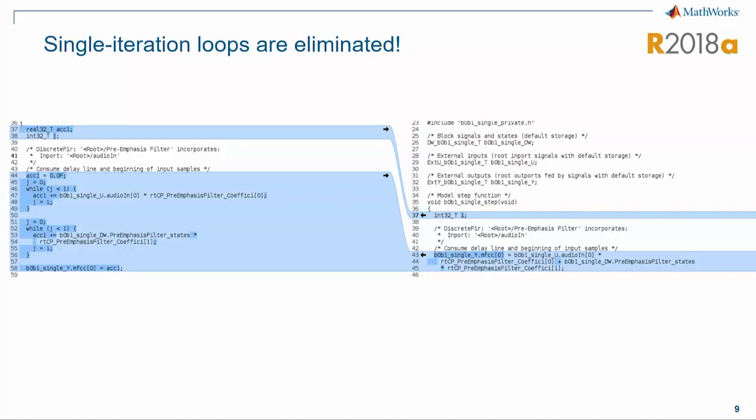In 18a we built an optimization after seeing that in system objects. A lot of times in the initialization code you would see these weird looking while loops that as a human being you can look at it and see that loop's only executing one time and you kind of wonder why it's there. Again this example looks pretty trivial. It definitely reads better.